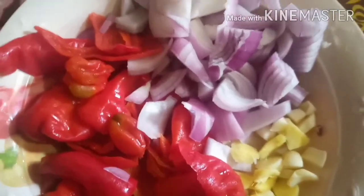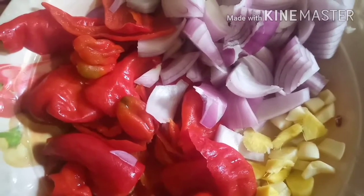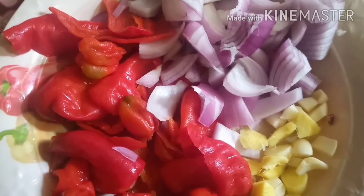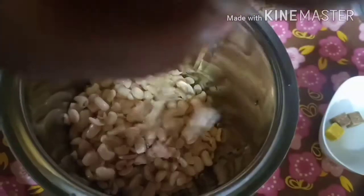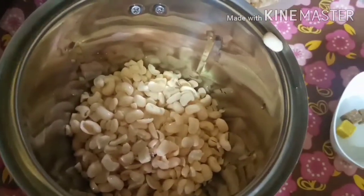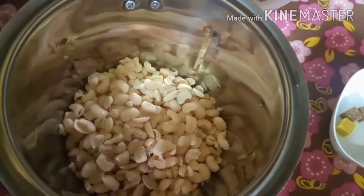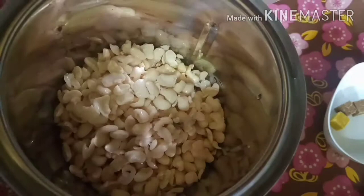So I've prepared the peppers, the onions, the garlic, and the ginger. I've cut them into pieces. So what I'll do now is to put everything in the blender and start blending. Well, I'm not going to blend all at once. I'm using 2 cups of beans. After soaking it, in fact, it doubled in size. So I'm going to be blending it little by little, maybe 2 or 3 times.